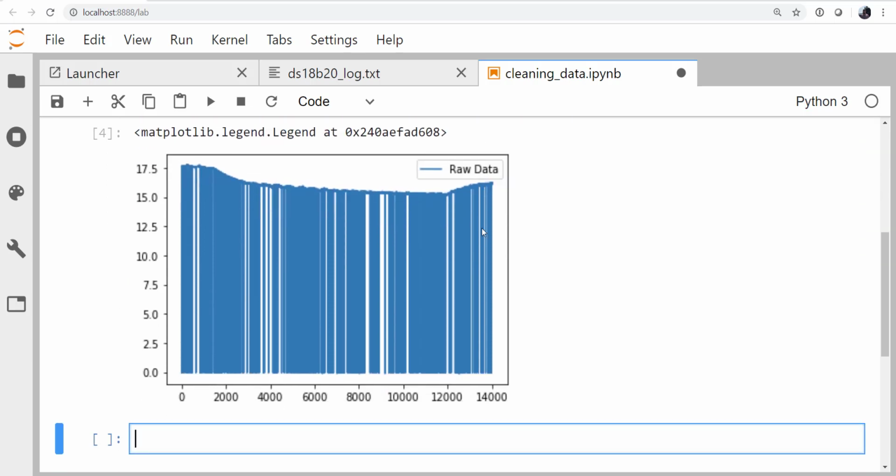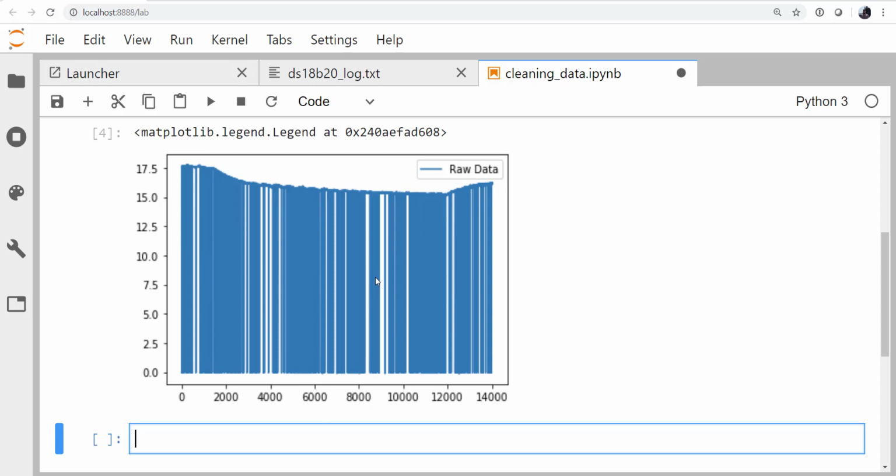Okay, so having a look at our plot, we definitely see there's a problem. Looks like our temperature trend is up here. So we descend from 17 down to a little above 15 and then start coming back up. But we've got all of this glitchiness and there's a lot of it there. So how can we do this?